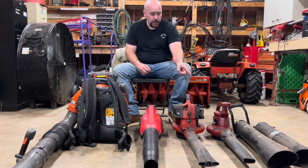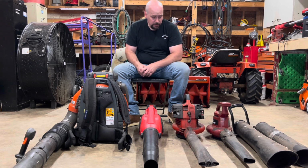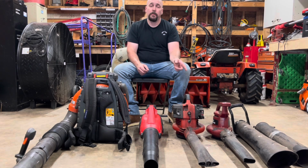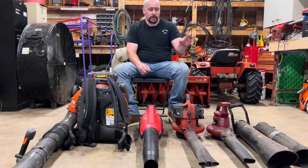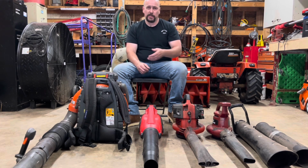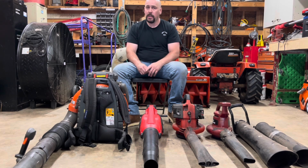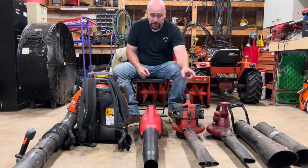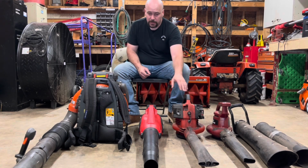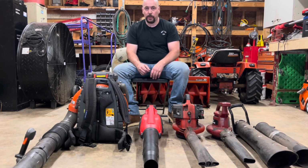And I also got that electric rake and vac Toro given to me by my father-in-law a long time ago, around when I got this. So that will blow and vac. It's electric, so it's kind of a pain to set up the cord, and it never really had much power, so I didn't use that much. I think I only used it once or twice, and that's when I got this because I didn't like that. And then I got this, stopped using this, and now I got this just because I wanted a new toy.